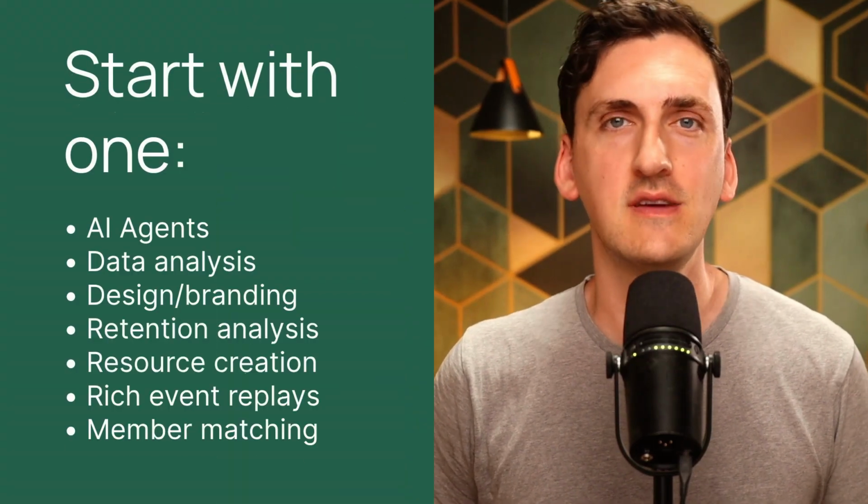So there you have it, my top tips for using AI to improve your online community. I know AI can feel super overwhelming at times, so my advice would be to start simple. Pick just one of the examples from this video and give it a try. It could be as simple as sharing improved summaries from your live community events. Start simple, start easy until you feel more comfortable using these tools.